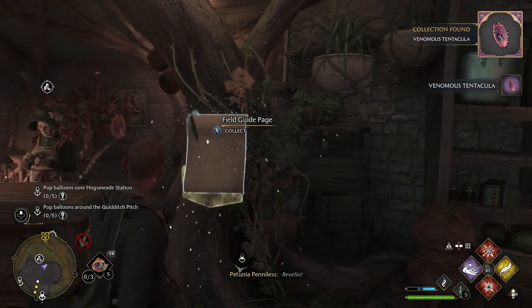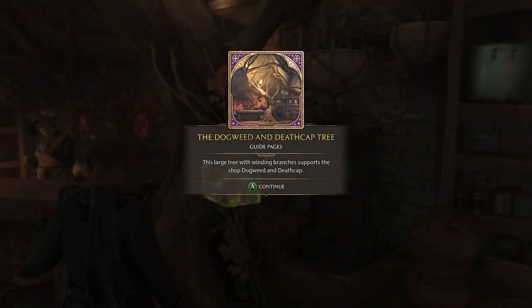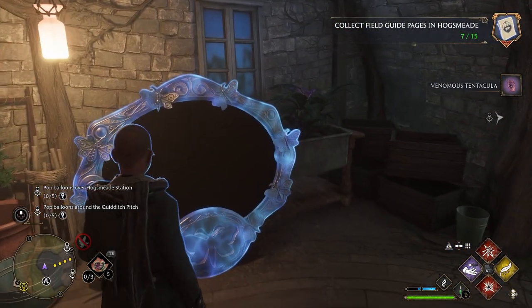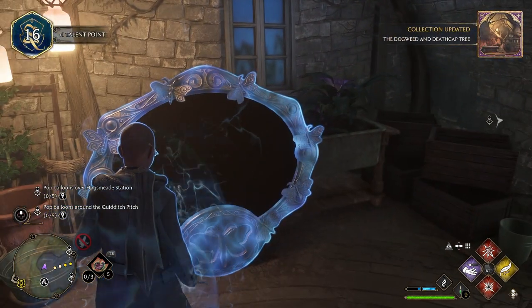Revelio. The Dogweed and Deathcap tree. This large tree with winding branches supports the shop. Dogweed and Deathcap or whatever. Okay. So there's another one of these little guys here.